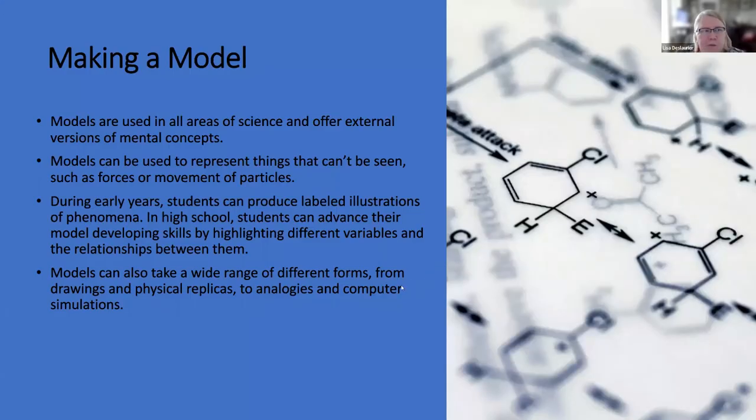So any questions about that before we wrap this up with how to move the kids toward making a model? That's what I wanted to have an example of here. I realize that not everyone can make soap and you certainly can't talk about structures of fatty acids with all of your kids, but I wanted to have a concrete example with some student artifacts here. That being able to make a model and understand a model of what's going on is really important for kids to be able to understand. It helps them explain what can't be seen, like forces or the movement of particles. And even making a labeled drawing of something is a model for them to understand. So it doesn't always have to be. In high school, when you write a formula for a chemical reaction, that's a model. It's just a different kind of model.